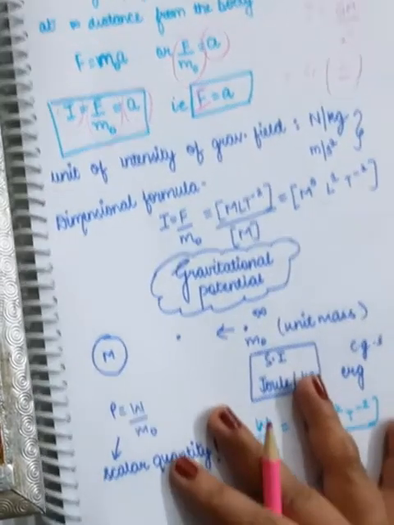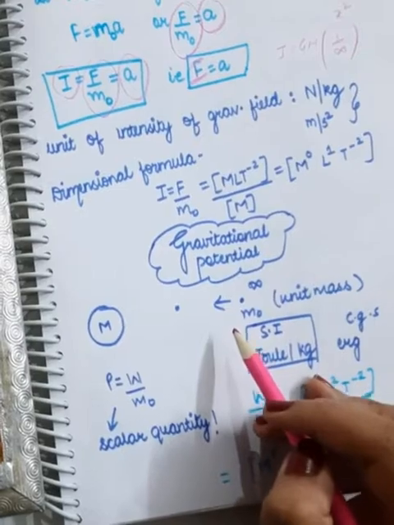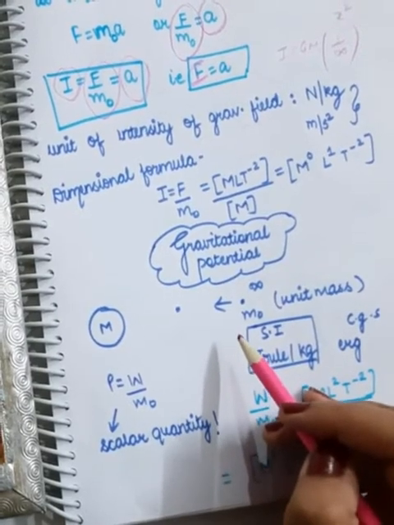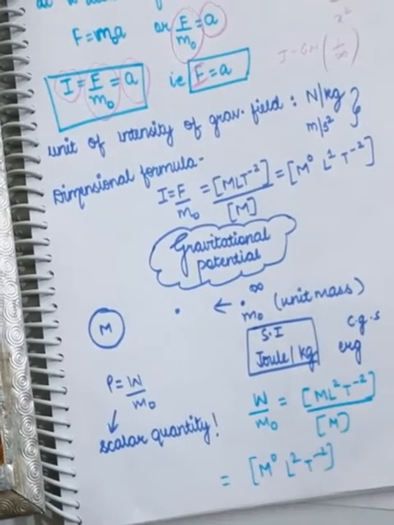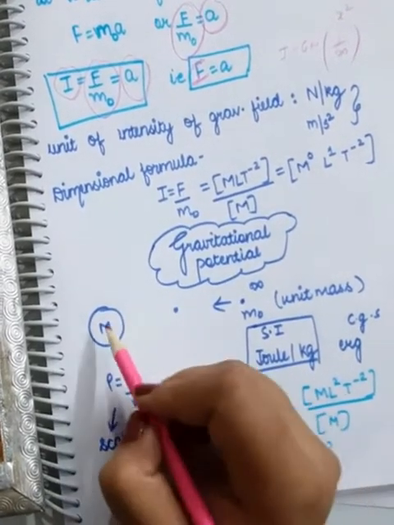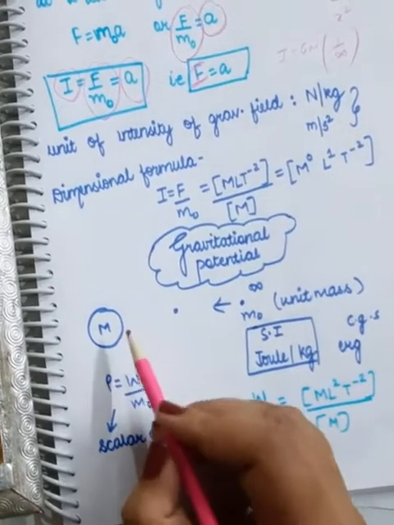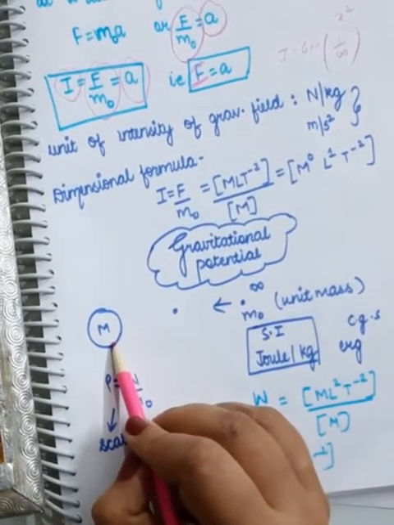So now let's switch to the next topic, which is gravitational potential. Just you have studied about electric potential, magnetic potential. So what is a gravitational potential? So let's understand this. Suppose you have a bigger mass here, right? And the value of that mass is capital M, okay?